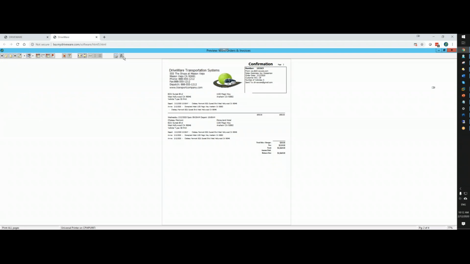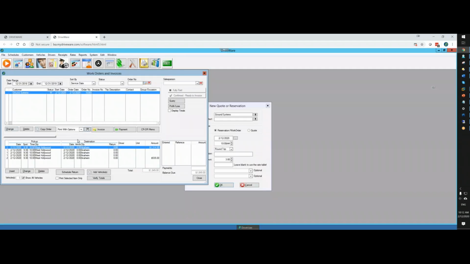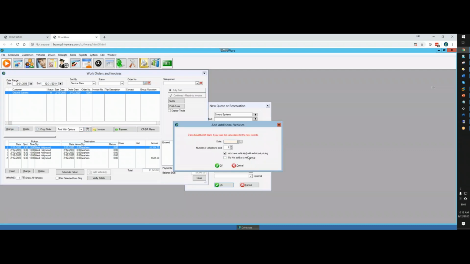Yes, another question that came up quite a bit when we did the upgrade was that when you add a vehicle, some of our customers, because they are used to always assigning a price for each vehicle, so each line would have its own pricing, were confused about the pricing. So really, if you wanted to work just like before, and you wanted to have individual pricing, you want to check this box.